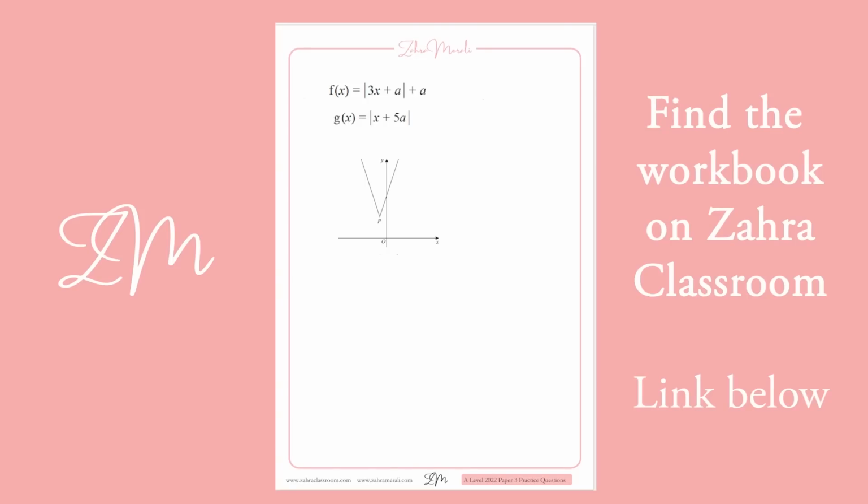What I'm going to do is actually draw it onto this one to show you what we are going to do. So we've got minus a over 3 and a. This one, when x equals 0, we're going to get modulus of a, which is a, plus a. So we know this is 2a. Now if I was to have 5a, it's going to be above it. And minus 5a is going to be over here somewhere in relation to this graph. Now, you can obviously draw in pencil or even draw in pen on your diagram.